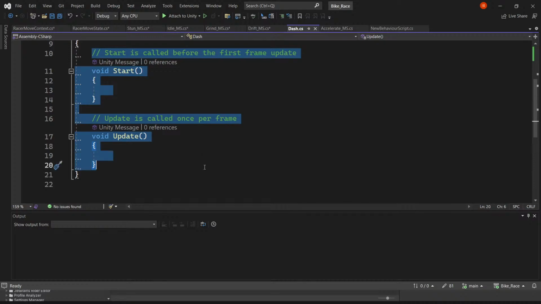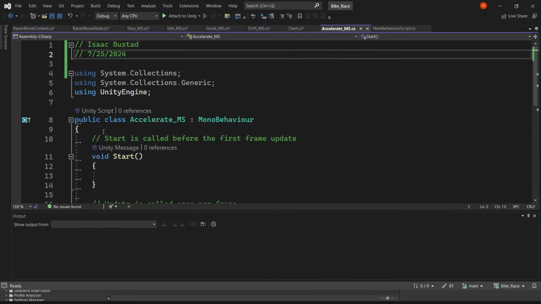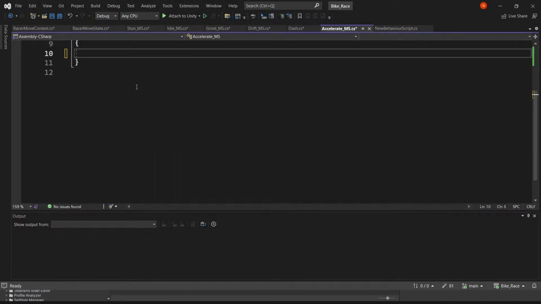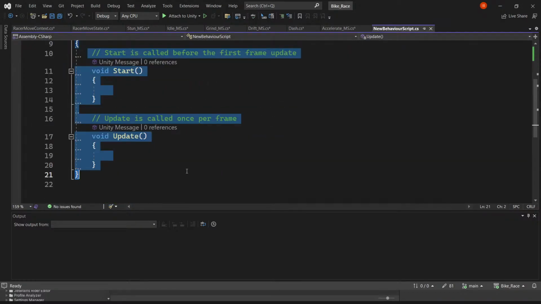So the methods are going to change the state of the erase move context. And they're going to do so by calling methods inside the context. They're also going to exist on the context because the context is going to create them.